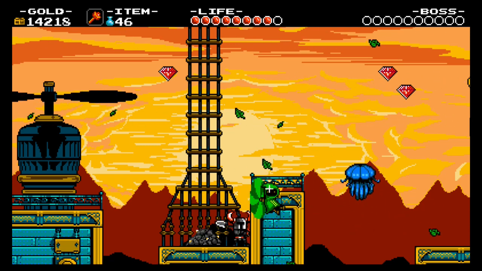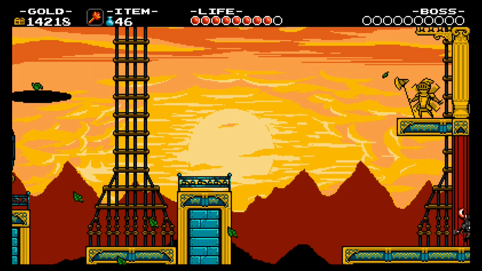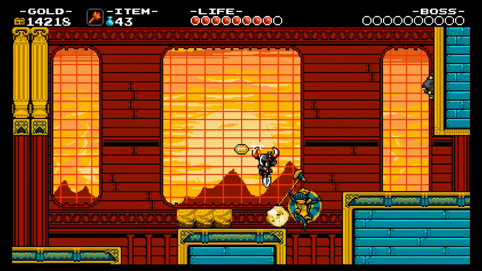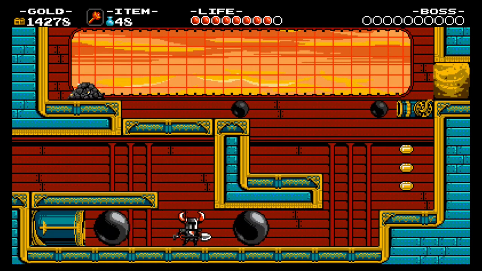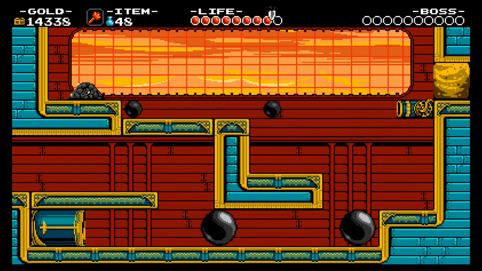The only annoying thing to me are these enemies. Yep, those little propeller, bow staff looking things. They will be very annoying in the later part of the level. Oh, this is a venom. There's some cannons that you can hop, which you can obviously use your pogo on. Very soon to shovel.